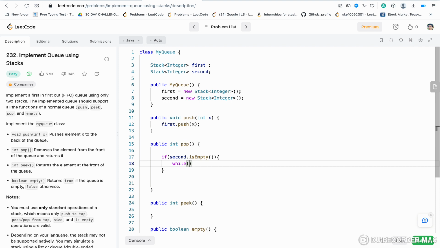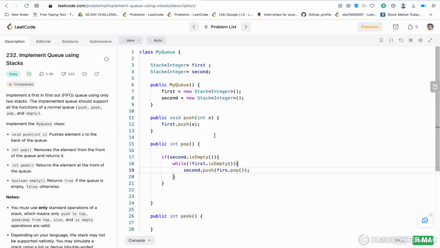The condition is till the first stack is not empty, that is, till it becomes empty. Till that point we do second dot push first dot pop.